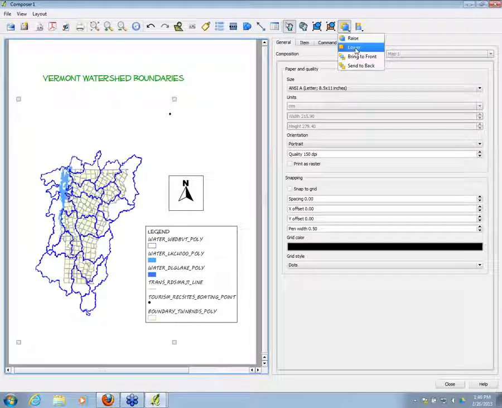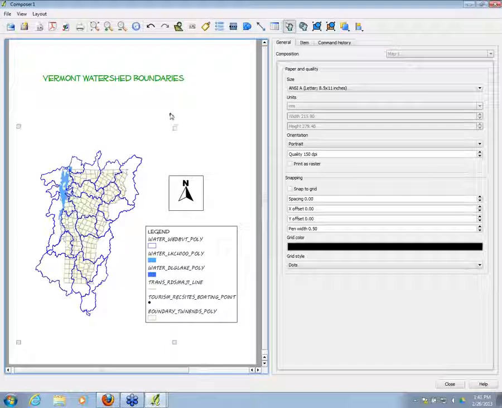So if I lower the map, I should be able to, oh no, of course it's not going to work. Send to back. Well, so much for that. Another option is just to get it out of the way. Boy, it doesn't want to highlight this. Well, that's interesting.